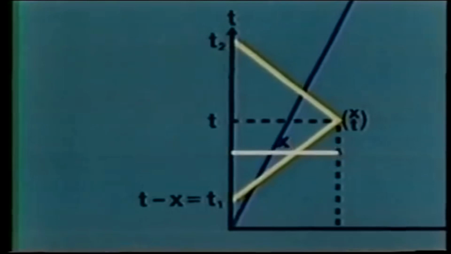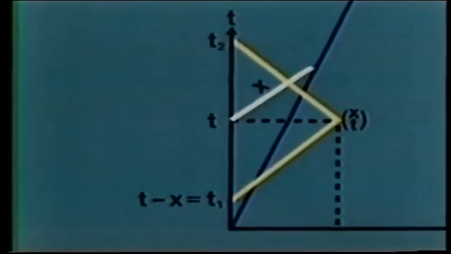In a similar way, the magnitude of x is also equal to this time interval. That's t2 minus t. And rearranging this equation, t2 becomes t plus x. A connection between the time measurements t1 and t2, which we're going to use, is given by their product t1 t2. That's t minus x by t plus x. Well, that's just t squared minus x squared. And this relationship is going to help us establish the nature of the transformation between mine and Jeremy's space-time coordinate systems.